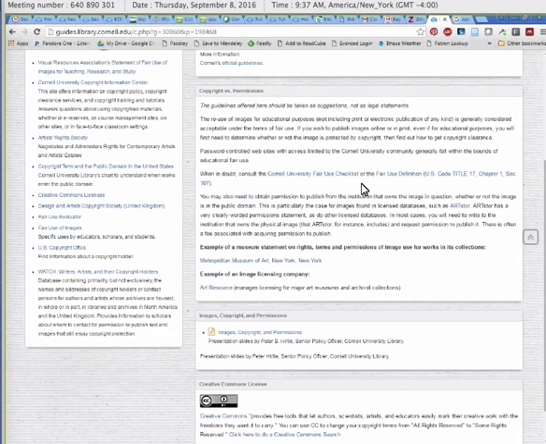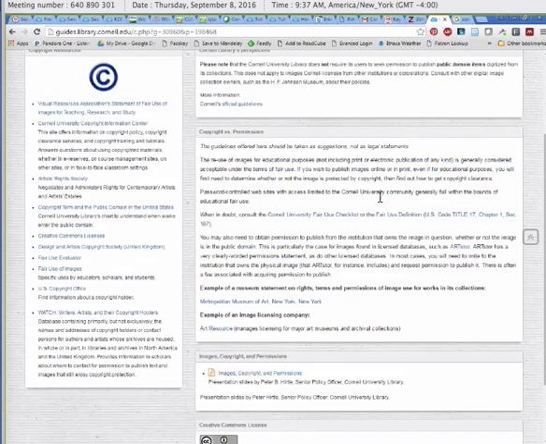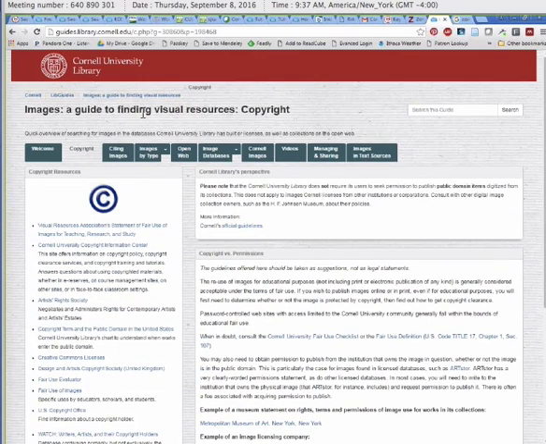The other thing you can do, if you're a staff member, if you're Cornell affiliated, if you have specific questions, this gives you the guide and you can walk through this and it'll answer most of your questions. But if you had a more specific question and wanted some guidance, there is a visual resources working group within the Cornell Library that would be happy to work with any Cooperative Extension staff members.